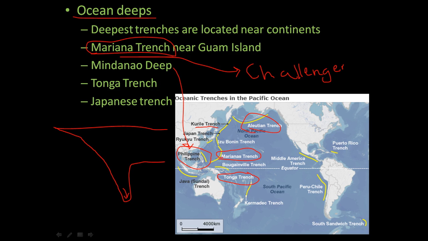We can observe that these trenches are mostly located near the continents. You can see here also, even though we might think that this is located in the sea, this is actually a continental shelf. It is a submerged continental part. So they are located near the continents. The reason is that suppose this is one plate and this is another plate, and this plate subducts below the other, and this causes trench formation. So this is the trench formation.